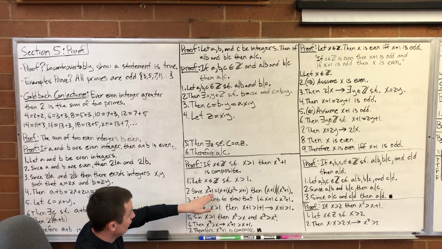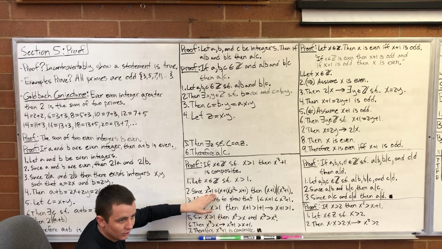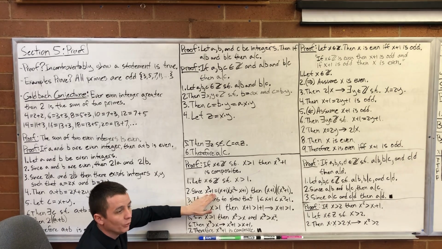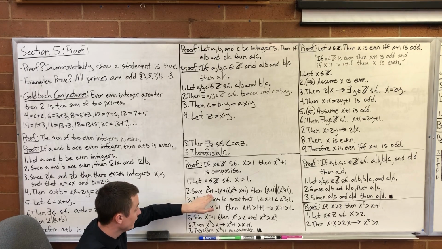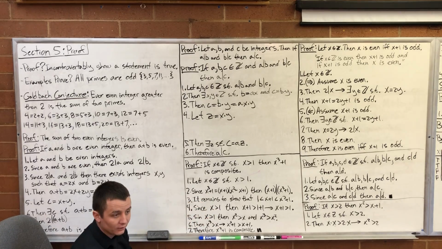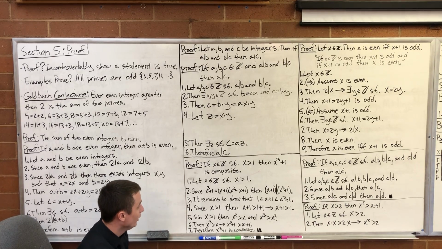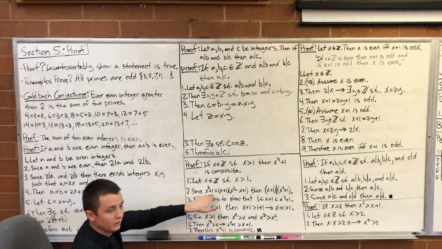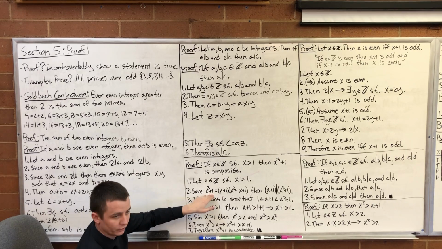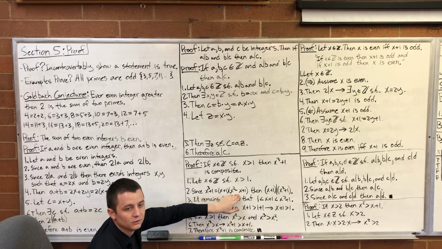All right, so we're trying to show that x cubed plus 1 is composite. What does it mean to show it's composite? We need to find an integer between x cubed plus 1 and 1 that divides x cubed plus 1. Okay. So, first off, here's the first major trick to the problem. Notice that x cubed plus 1 can be rewritten as x plus 1 times x squared minus x plus 1.